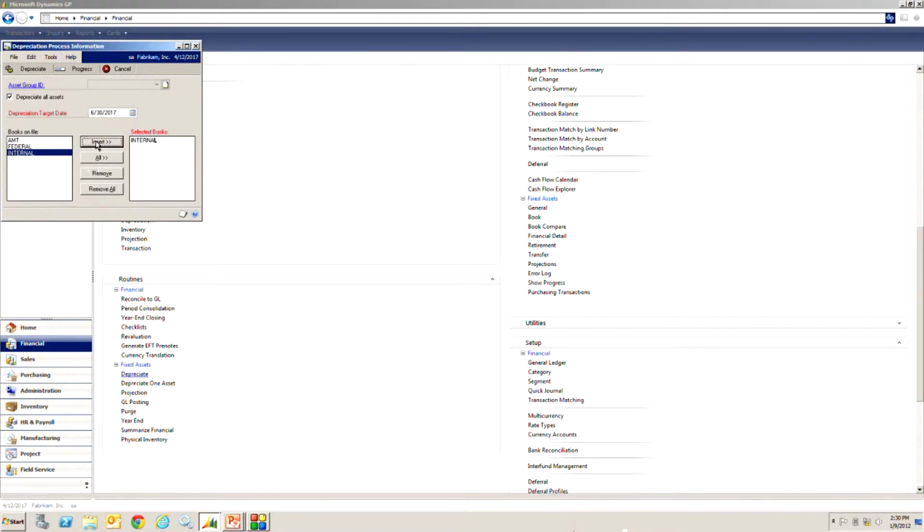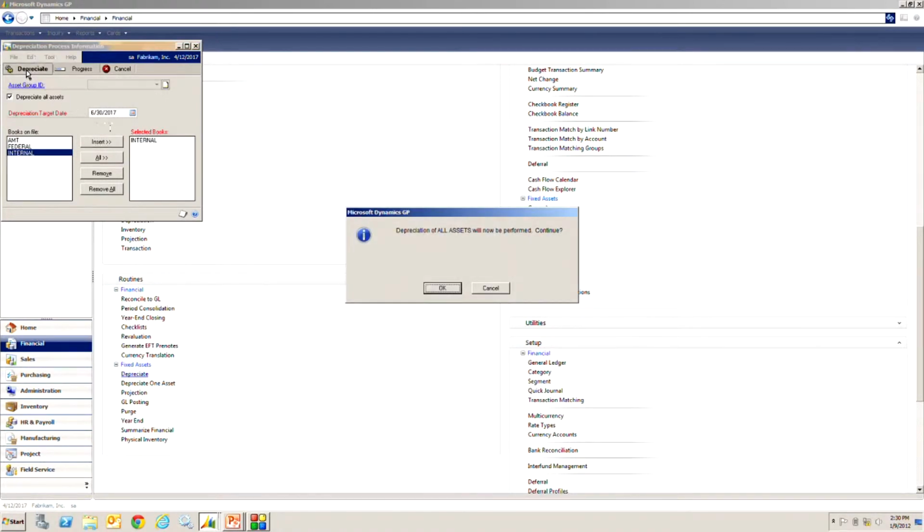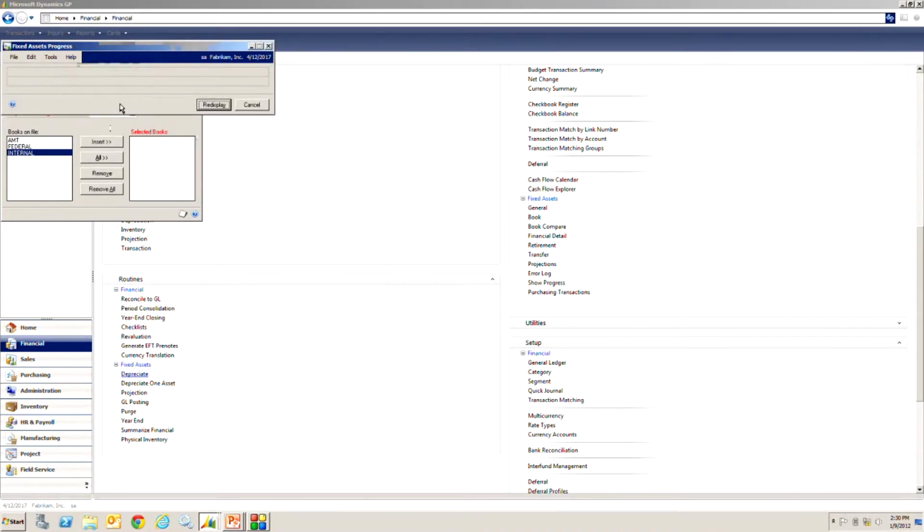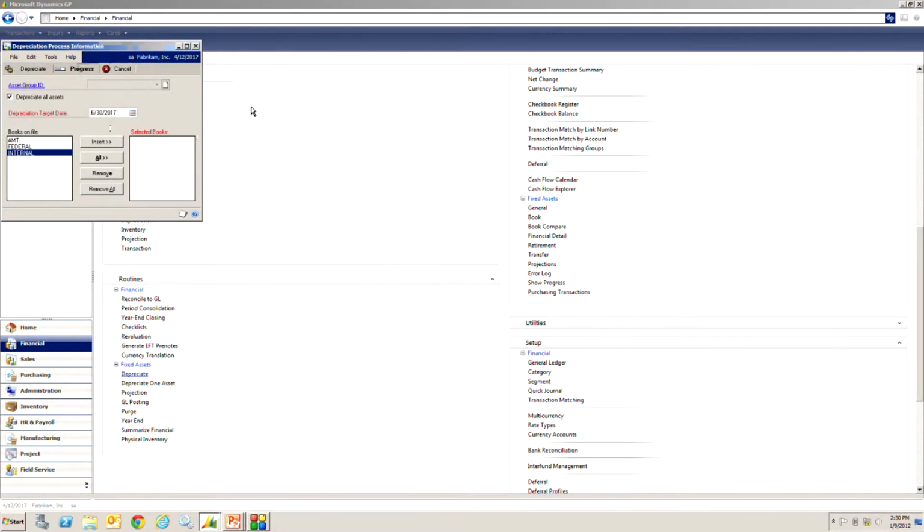And what this will do is create depreciation records for each of my assets up to June 30th, 2017. So I'm going to run this. And we can take a look at the progress button here. Display it. And it's done. So now let's look at the results of that. I recently put in a fixed asset, and we'll go back and take a look at that now. So I can go over here.